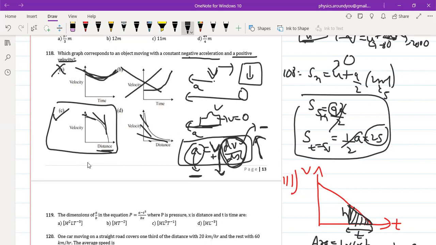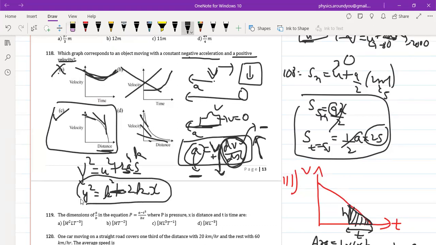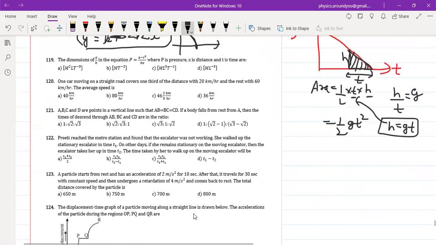Otherwise, you need to have an advanced understanding of v squared equal to u squared plus 2as. V is represented on the y-axis: y squared equals some constant k squared plus 2as, where a is a negative constant, so minus 2kx. So y squared is equal to k squared minus 2kx. You should see that this is a parabola, and what kind of parabola? This kind of parabola. Either you should have an advanced graphical knowledge or you should play with the kinematic calculus equations: a equal to v dv by dx.